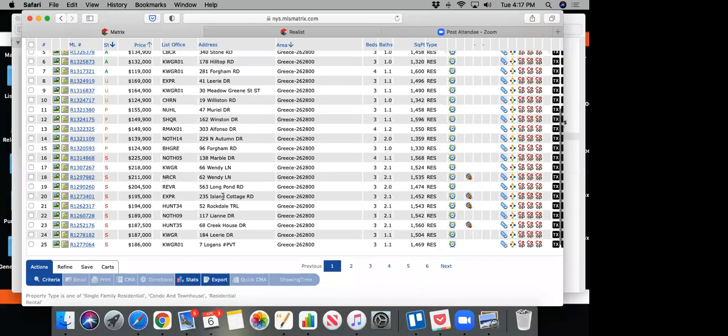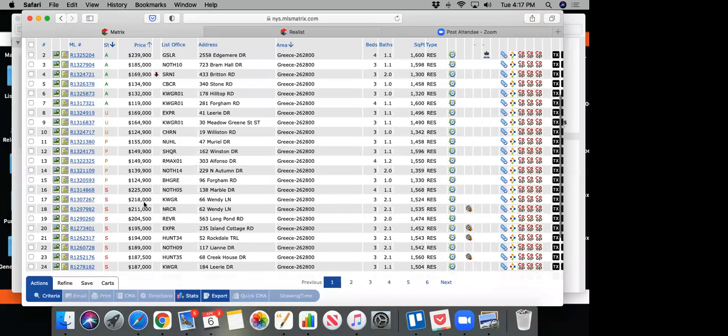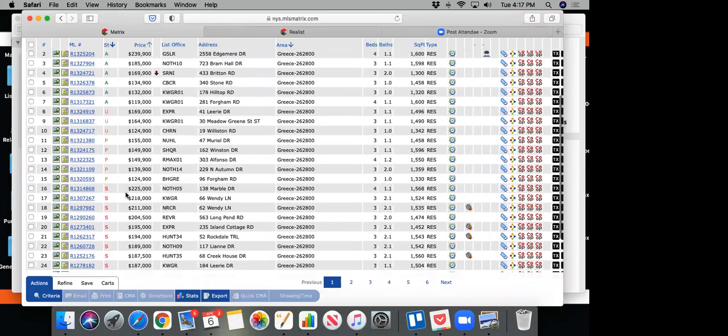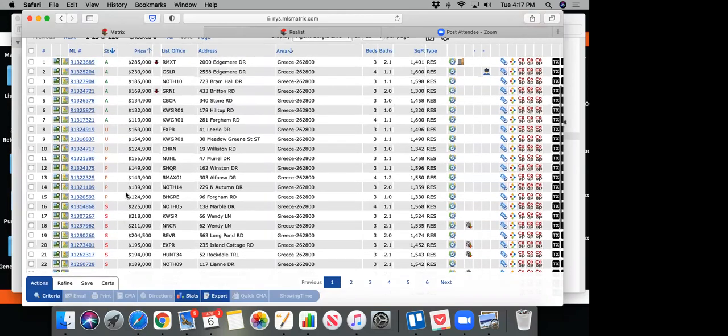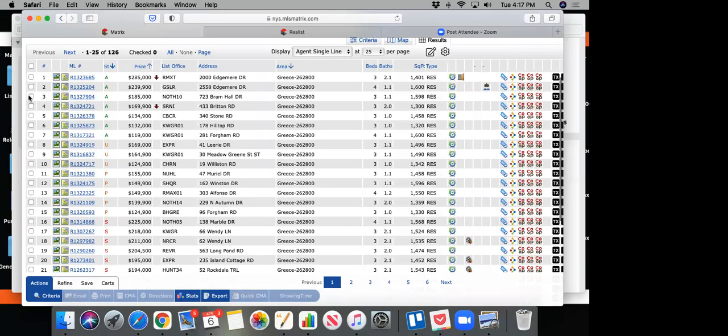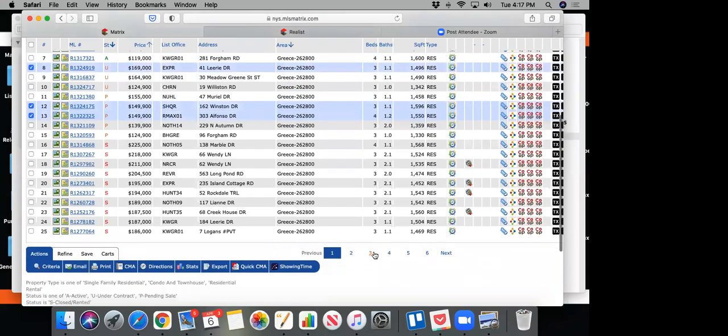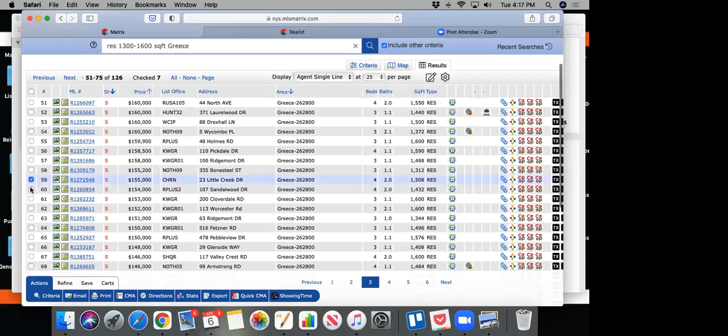So what you want to do is go through these and say, okay, which ones? My house is going to be more around 130. I don't know if I'm going to use any of these 180s, right? But I'm going to show you a good way of starting to do your CMAs. So let's say you want to take this house and this house. You like to have 3 from each one. So 3 actives, if you can get an under contract and a pending, and then let's say you do 3 solds, right?